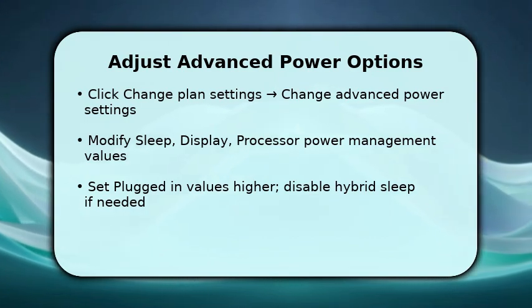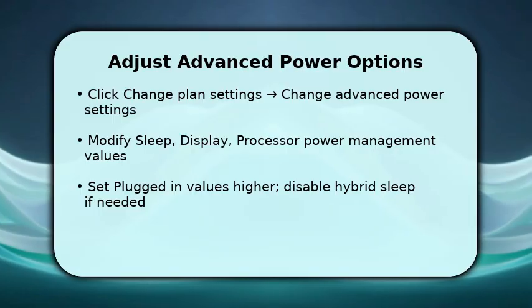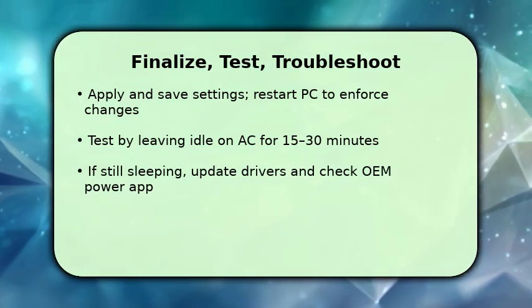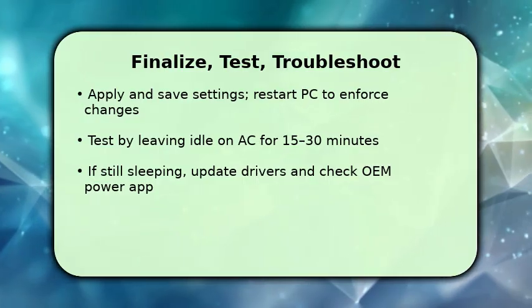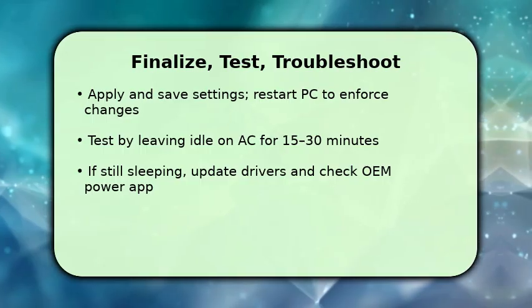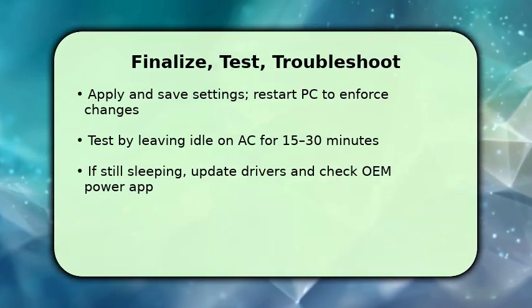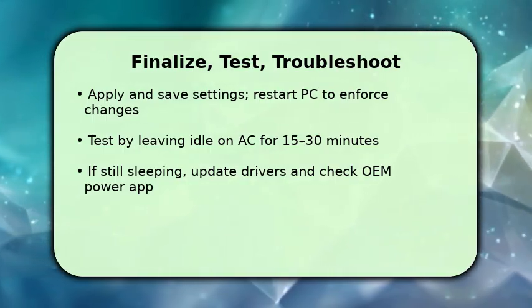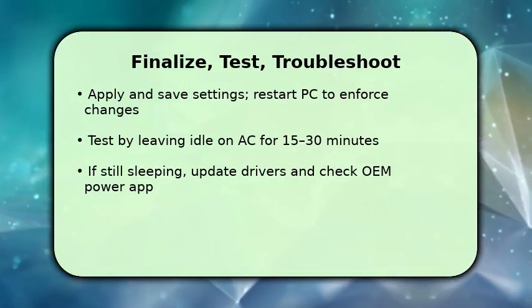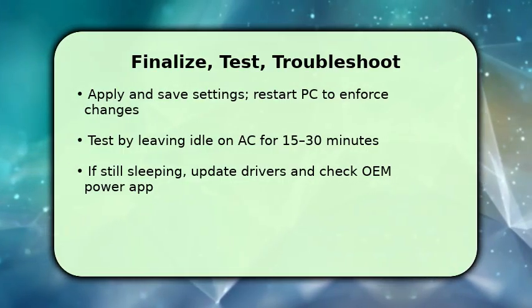You're finishing up. Apply the settings and restart the LG machine to ensure all power policies load. Test by leaving the laptop idle on AC for 15 to 30 minutes and confirm the display and sleep behavior match your new values. If the computer still enters power-saving mode unexpectedly, update display and chipset drivers and open any LG Power Management app to disable conflicting profiles.